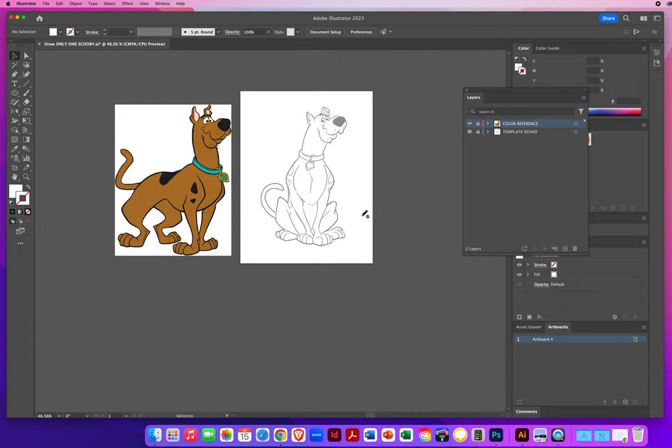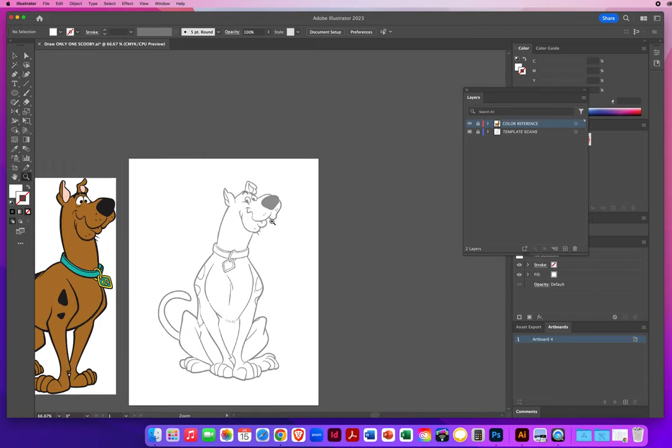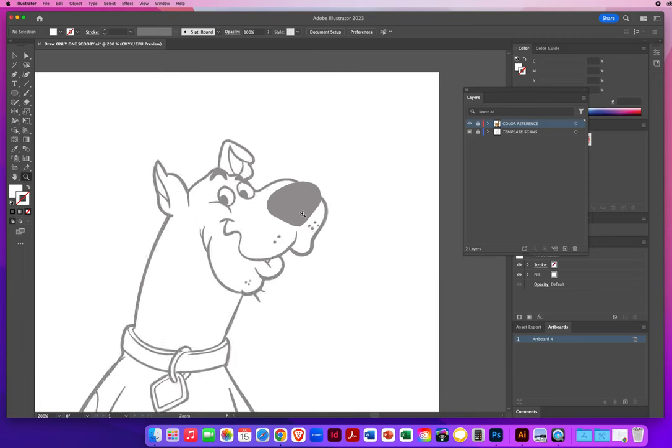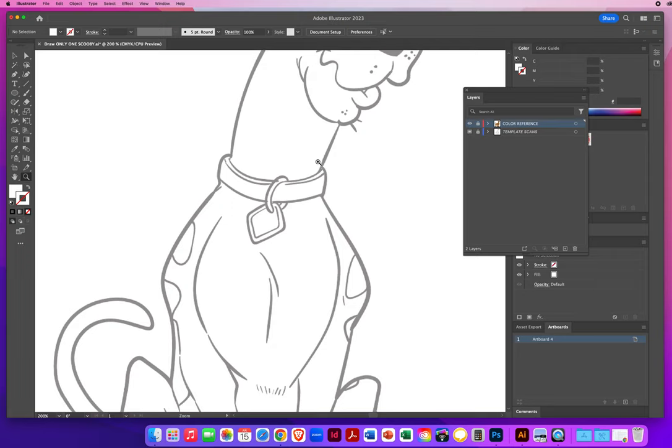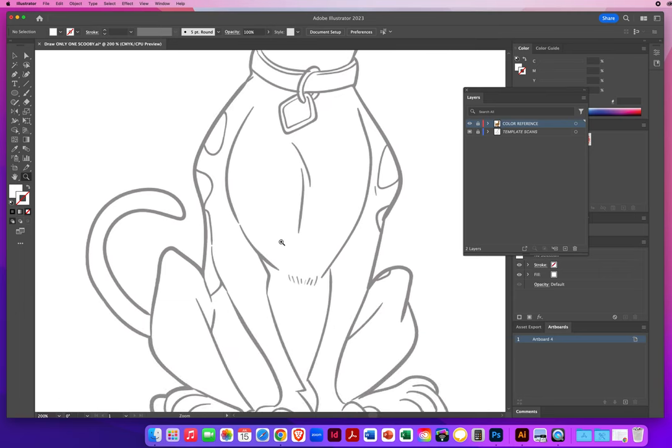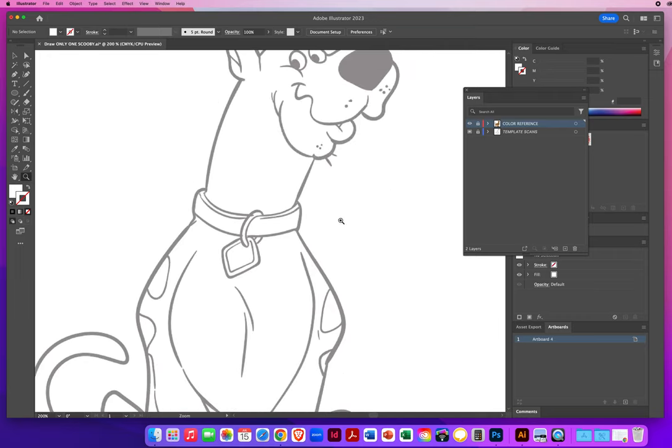So just to remind you, I'm going to zoom in real close. You don't have to do the thicks and thins on this guy, okay? Draw him like Tweety Bird. I don't need to see a line that goes from thin to thick to thin. That's just too much. Okay, just draw them like Tweety Bird. Keep your lines, your interior simple. Do a bold outline at the end. If you forget how to do that, go back and review the way I did it with Tweety Bird, because now you're going to do it with Scooby.